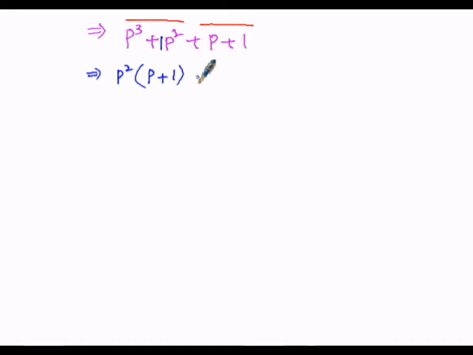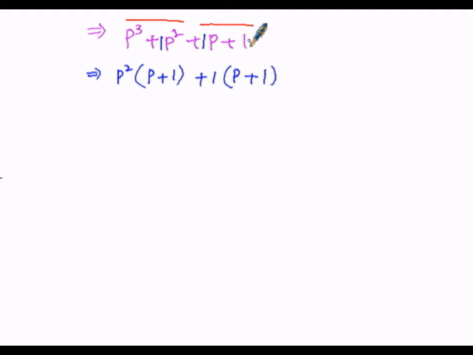Plus, the second group consists of the terms p plus 1. Here p's coefficient is 1, and 1 can be written as 1 into 1, so overall I want to take 1 as common, because 1 is present in both the terms. So 1 is taken out as common, then only p is left over within the brackets, plus 1 is already taken out as common, so 1 into 1 is 1.